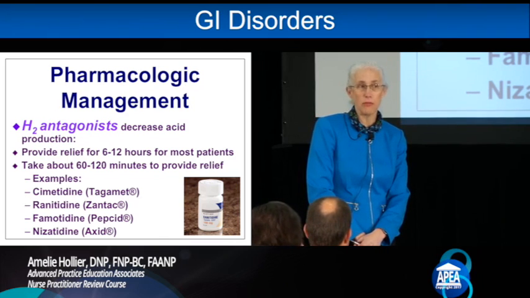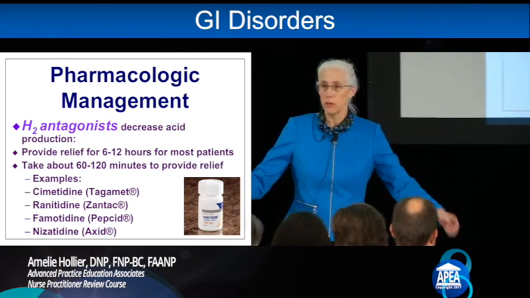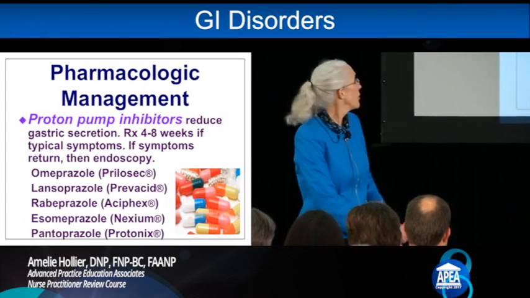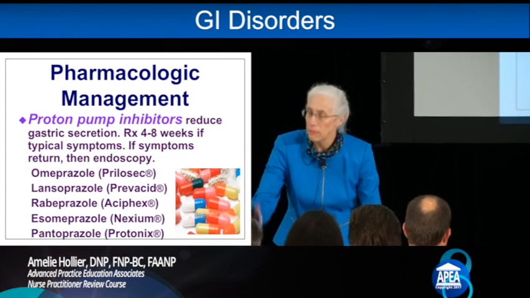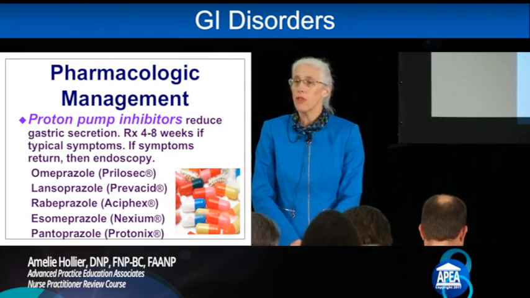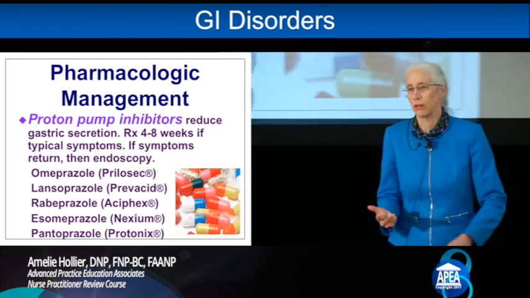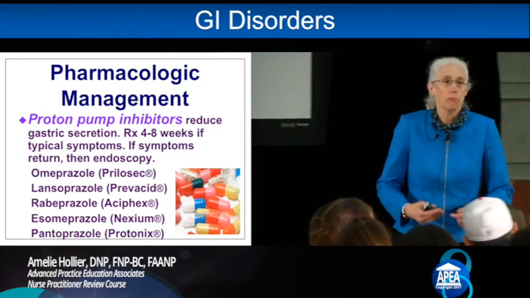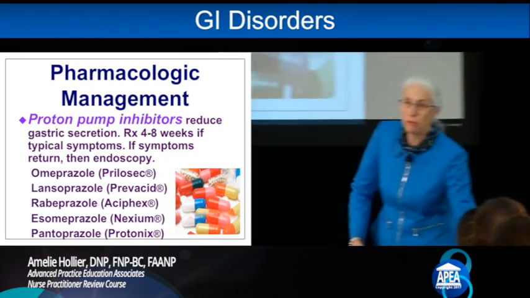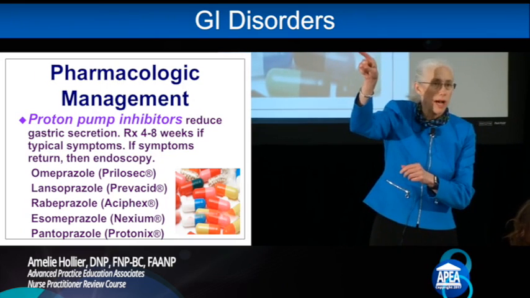That's the second of the 3 drug classes we use to help people who have symptoms of GERD. The third drug class is not a PRN drug. The third drug class is a PPI. It's a proton pump inhibitor. Do you remember from chemistry what a proton was? It was that little H with the plus on top.